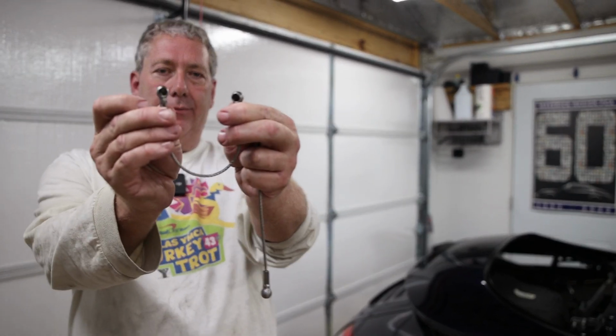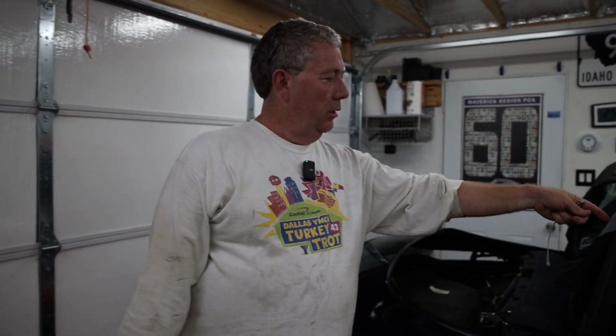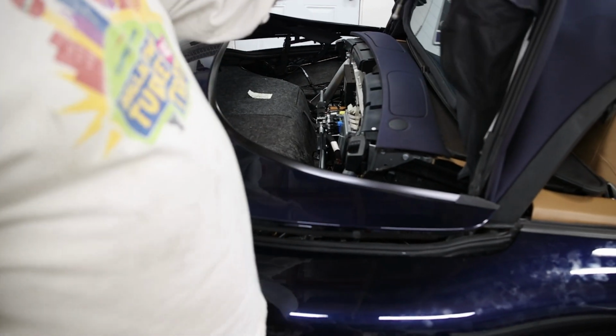So now we've cycled the top about 10 times to get most of the air out. We've added about 3 more syringes worth of fluid. So the next step after you've done that is to put the cables on. They're just ball and socket joints, as you can see. And one will go here, and the other half is connected to here, and you have to make sure that you loop it through here.